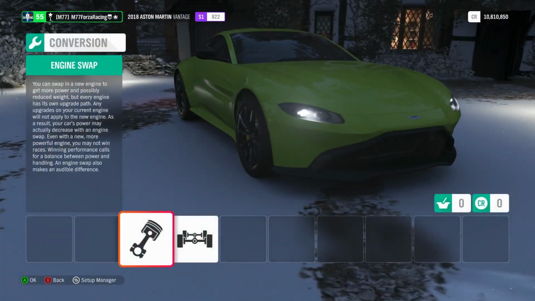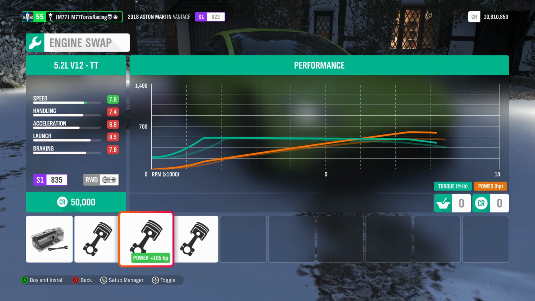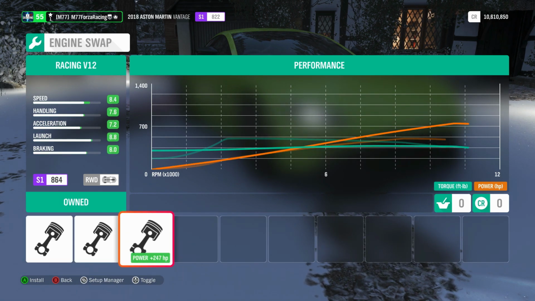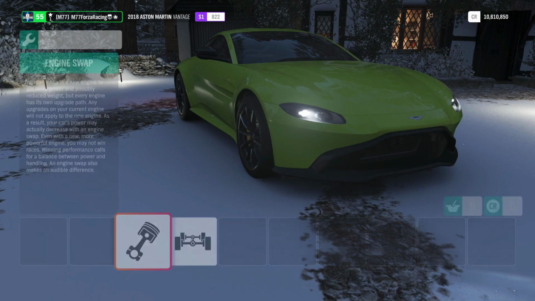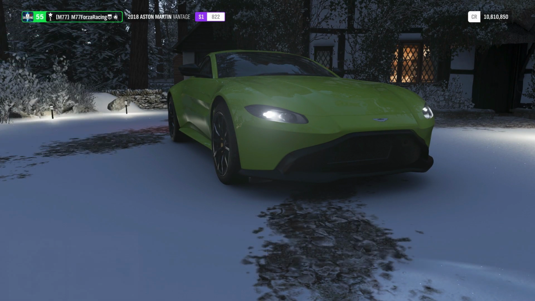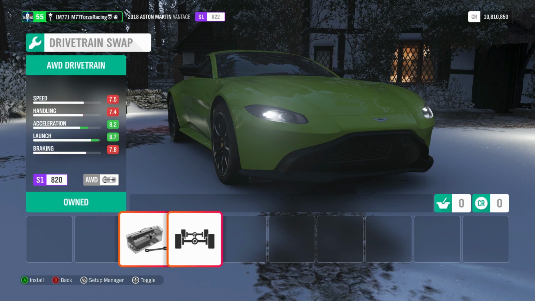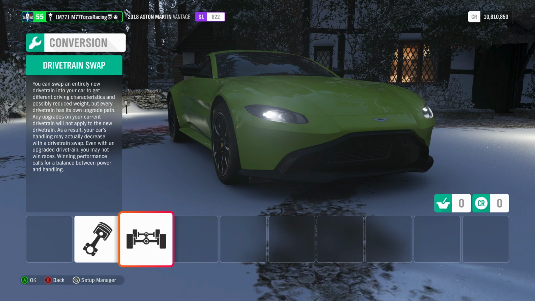However, we'll jump into conversion, take a look at the engine. We can swap it out for a 5.2 liter V10, or we can put in a 5.2 liter V12 twin turbo, and there's also a racing V12 as well. So that leads me to believe that there is not a V12 in this car right now. It is a V8. So again, let me know down in the comments if I'm wrong on that, but I'm pretty sure I'm right. Drivetrain, we can change it from a rear wheel drive all the way up to an all-wheel drive. I like that a little bit better, as you guys know.